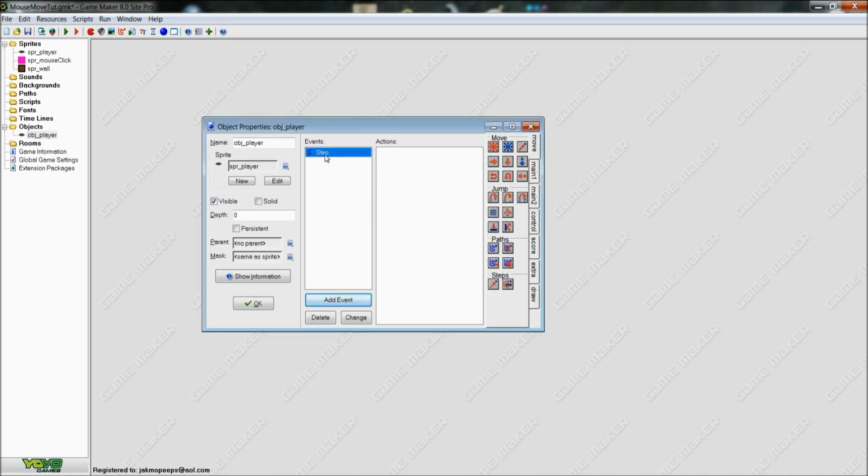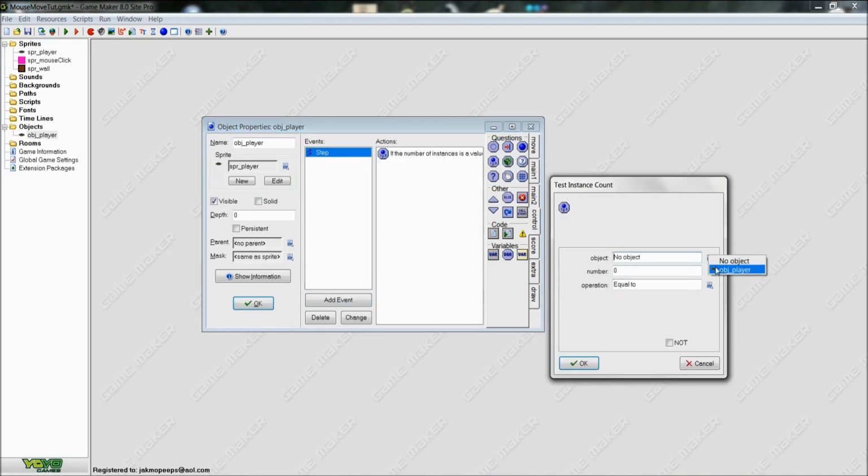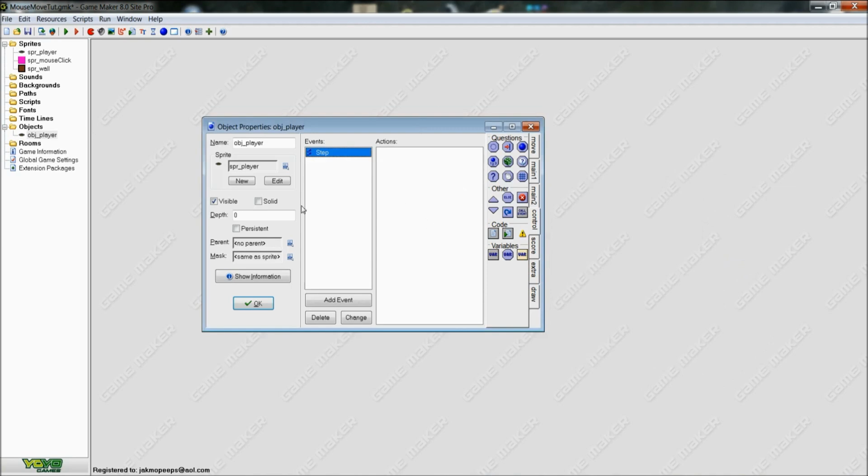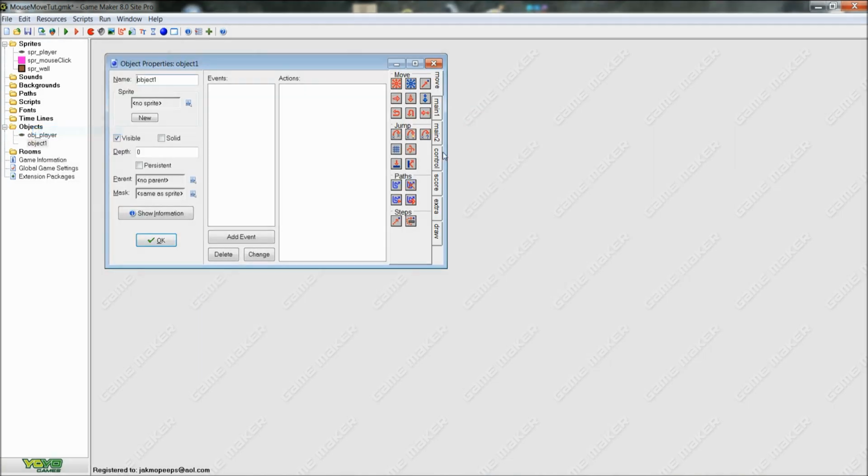So, step event, assuming you already know what that is: a step event is pretty much your CPU performing calculations a given finite number of times every second, and a step occurs 30 times every second, so that means 30 times every second this is going to happen. Every step we're going to want to check and see if there's a mouse click object. We haven't made it yet, so let's create that.